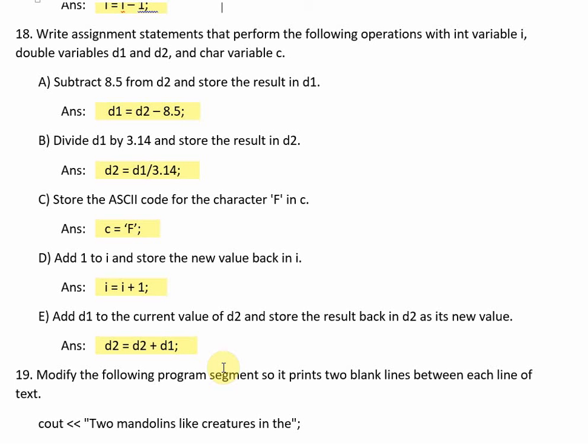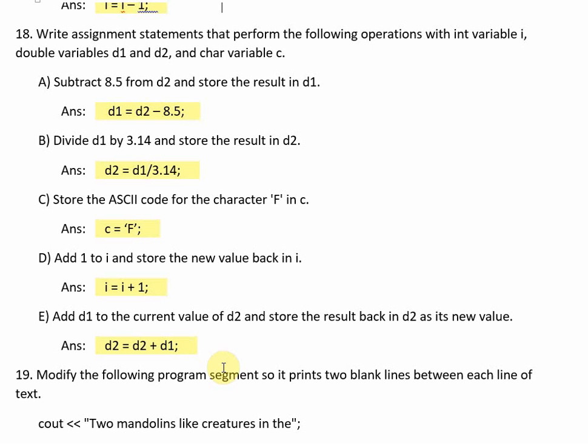And then that result is stored in variable D1. So the variable you want to store in is always on the left of the equal sign. Divide D1 by 3.14 and store the result in D2. So on the right side, we divide D1 by 3.14. And then we set it equal to D2 when we're done.